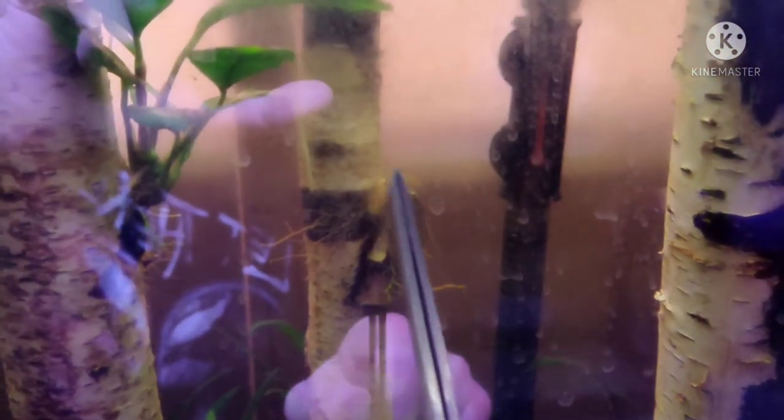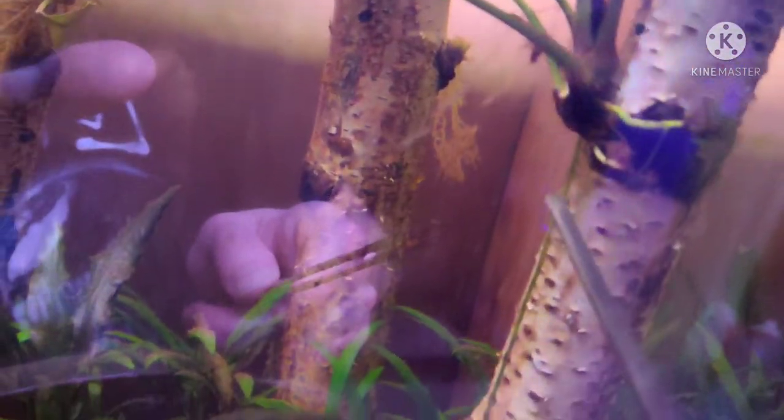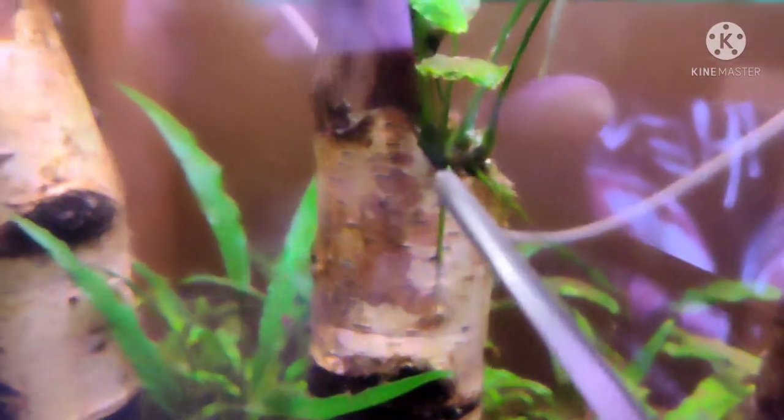Right here is a rhizome with roots, and on the other side there was a cofolia anubias — they both disintegrated into nothing. I planted six of these total, and three melted into nothing. This one was the very first one I had and has no issues whatsoever — it looks great. And back there I have two more, and look, they are melting. One by one. With regular anubias it's not uncommon for one or two leaves to die, but the whole thing just dying off — I'm confused.